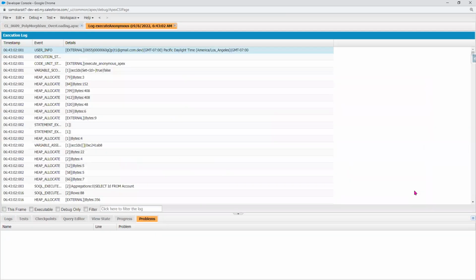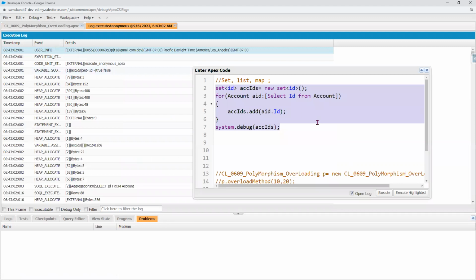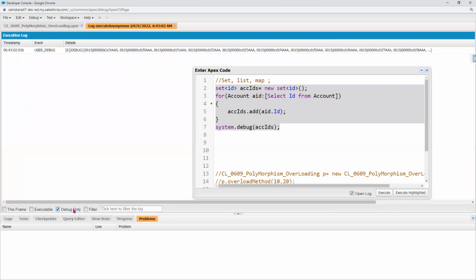What happened? Should we use the get function? Why do we need get? To get the IDs, it will come. I think get we need for maps. Why do you need get for a set? Okay, so the add function itself adds it. Now we have the IDs here.